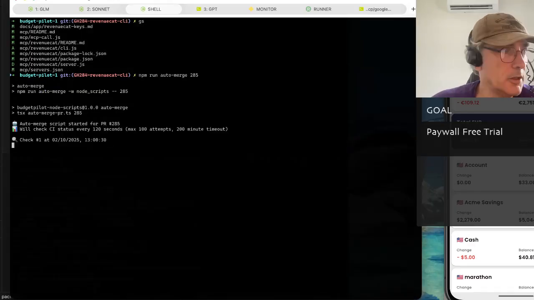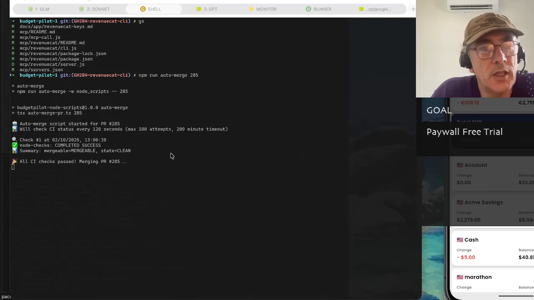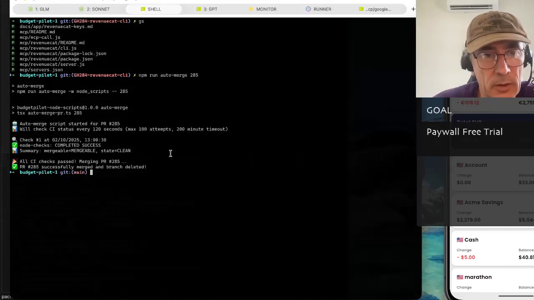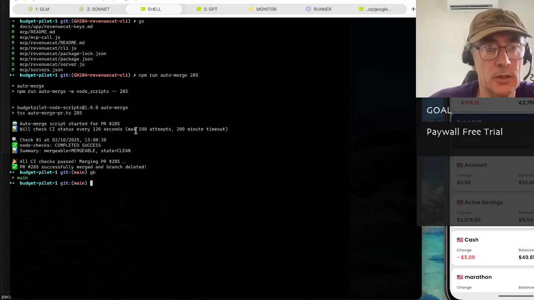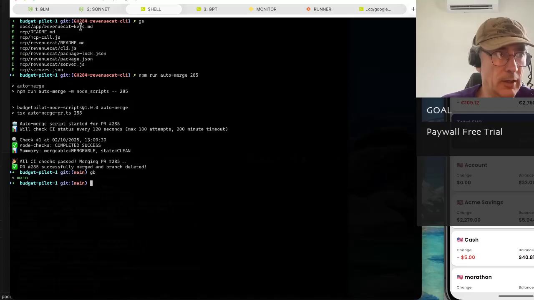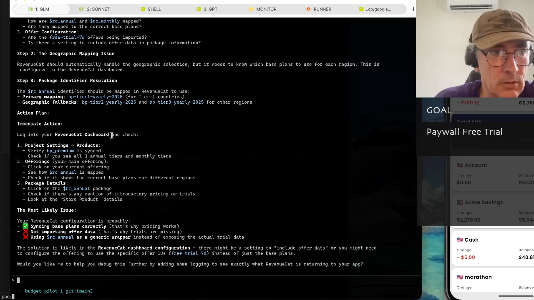We'll just merge right away without waiting because all the checks already passed. But the advantage is we'll also pull main, switch to main and delete the branch, do all the cleanup. Now we are on main and we don't have any branch. So it did three commands: the pull, the fetch, and delete local branch. So it's still convenient to run that.